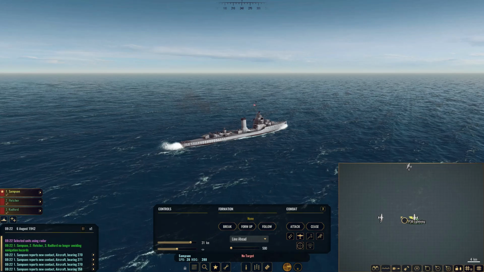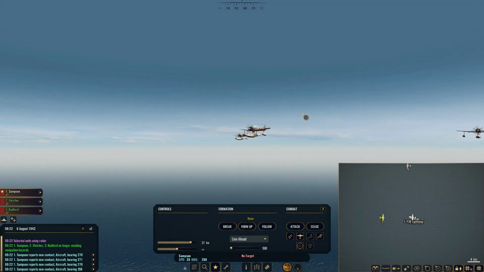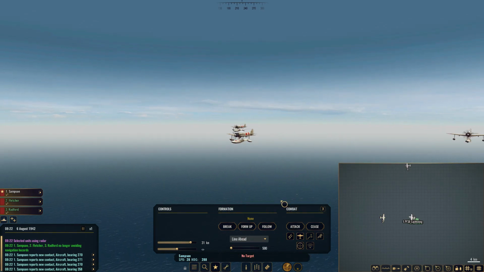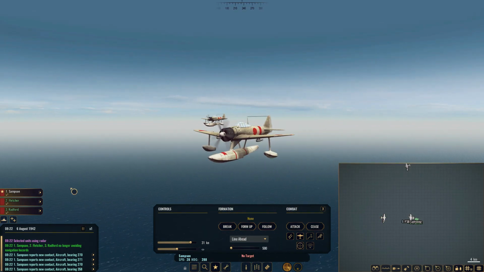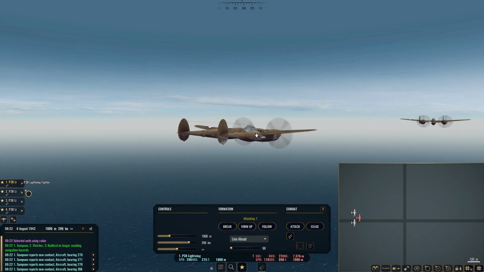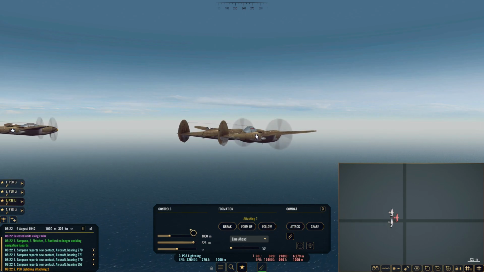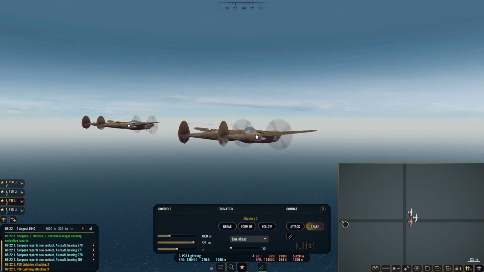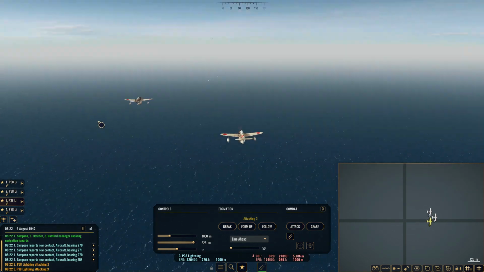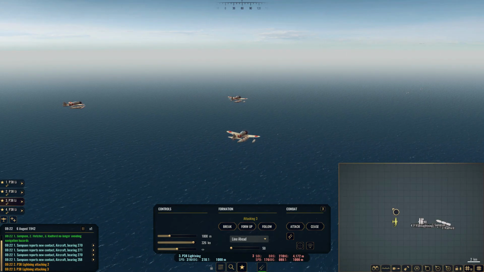Alrighty then, so we have got some sort of air engagement over our anti-submarine warfare group, and it appears to be some Rufes. I bloody love the idea of this plane. For those of you that have not seen a Rufe before, it is literally what it looks like. It is a Zero with a float attached to it. Absolutely brilliant design. Cannot fault it at all. So let's get our Lightnings to engage that. So it was absolutely a good idea to have them here.